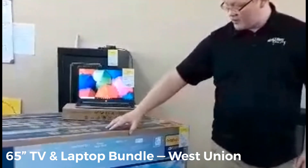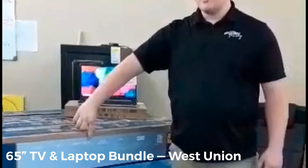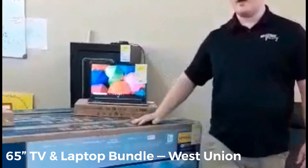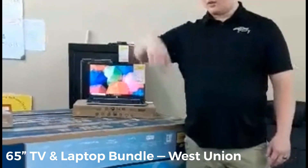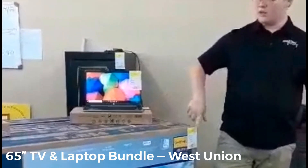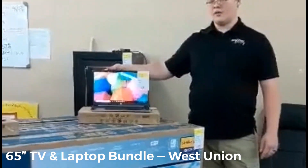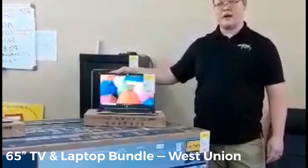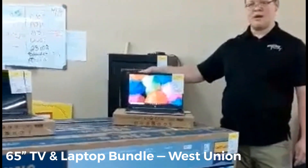It does have a motion rate of 120. If you like watching football, NASCAR — anything like that — it's going to run a lot smoother. With NASCAR driving around the track, it's going to show you a smooth picture. This TV is normally $20 and the laptop is normally $15, but for Capsule we're doing it for $25. Give us a call — we'll be here until 5:30 on Friday, 9 to 5:30, and 9 to 5 on Saturday. Come in and claim your items.